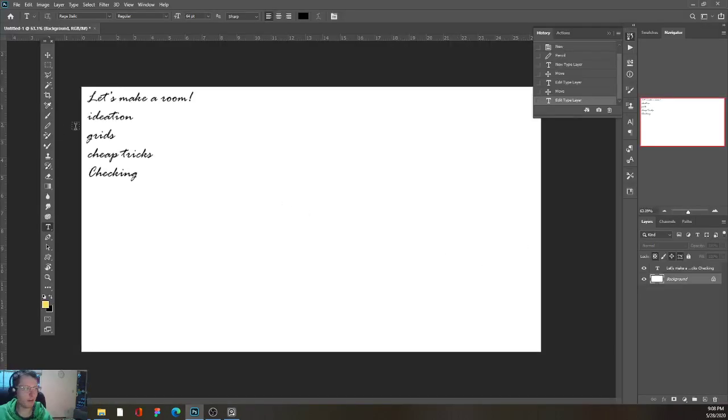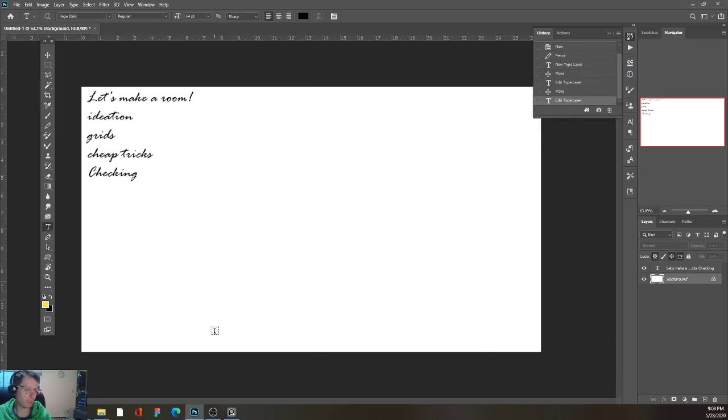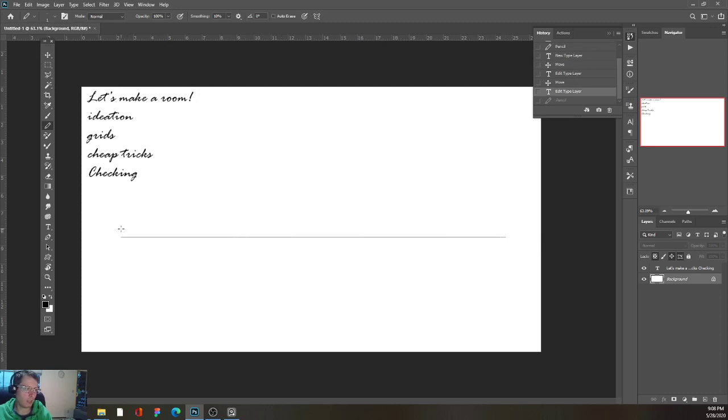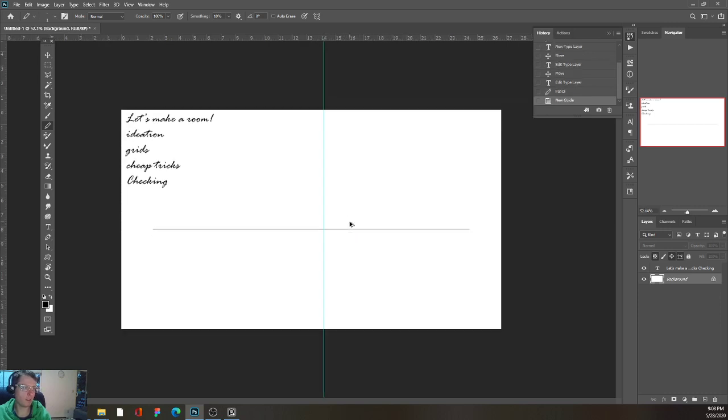So, next up, how do we set up a grid? Well, there's a couple of things that we should talk about with perspective. First off, given a one-point perspective, that is going to traditionally be directly in the center here. I don't know what this grid is. Pixels, duh.